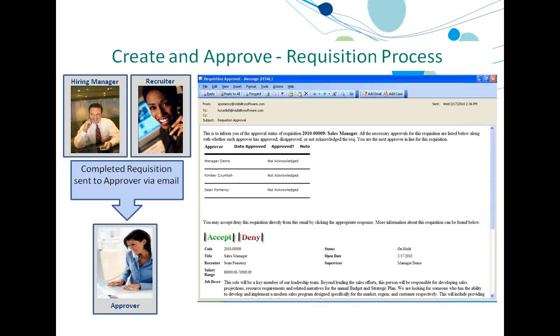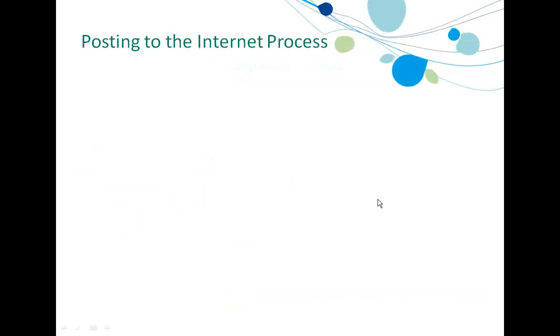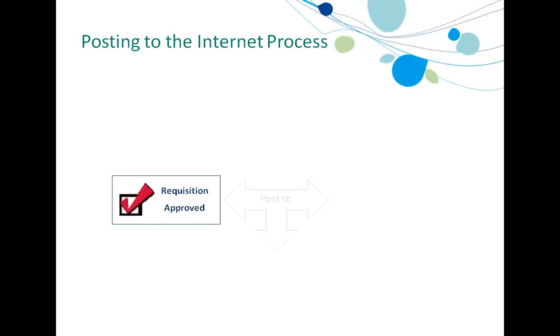And then if you have additional approvers in the process, an email would then launch out to the next approver in the process. So in this example, we've got 3 approvers on this particular requisition. So right from the email, they're able to do that, just a quick click, and they're on their way. And the system is updated, and it records all of that information to that requisition. So once it's approved, what happens next is the approved requisition would then be able to post.